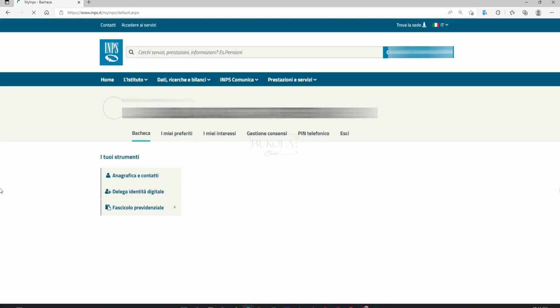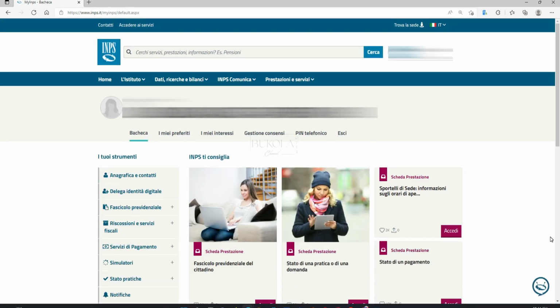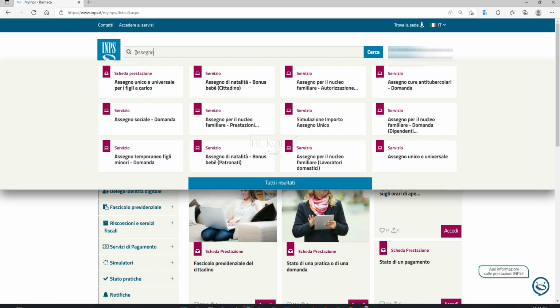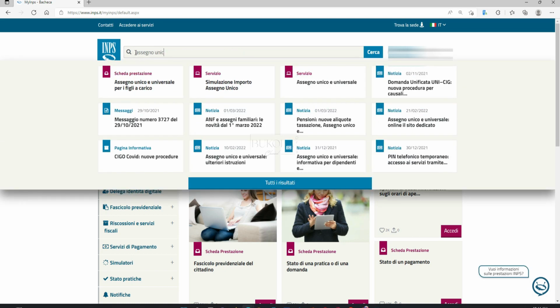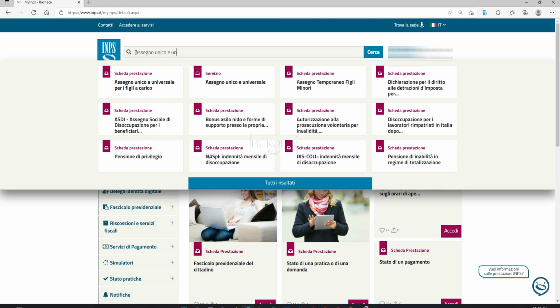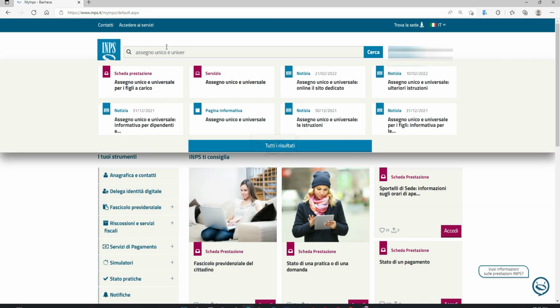Now that I'm in, you go to the search area and type assegno unico e universale. Then I'll be clicking servizio, assegno unico e universale.